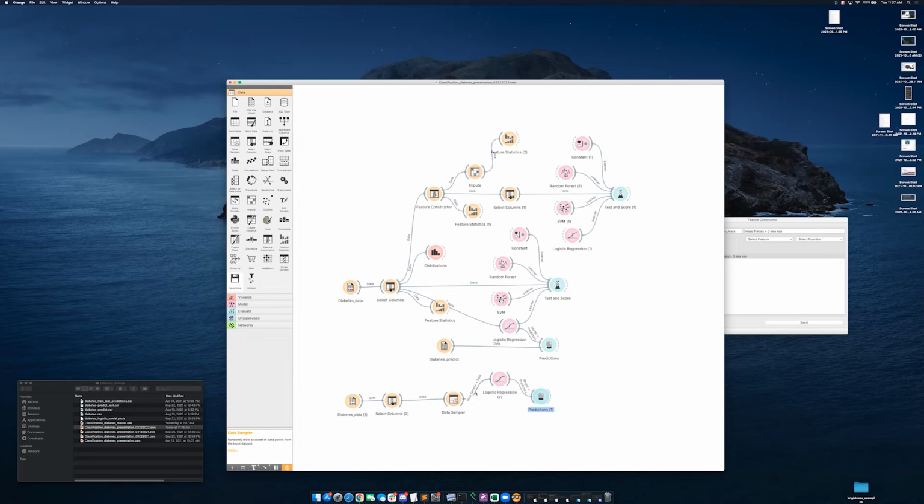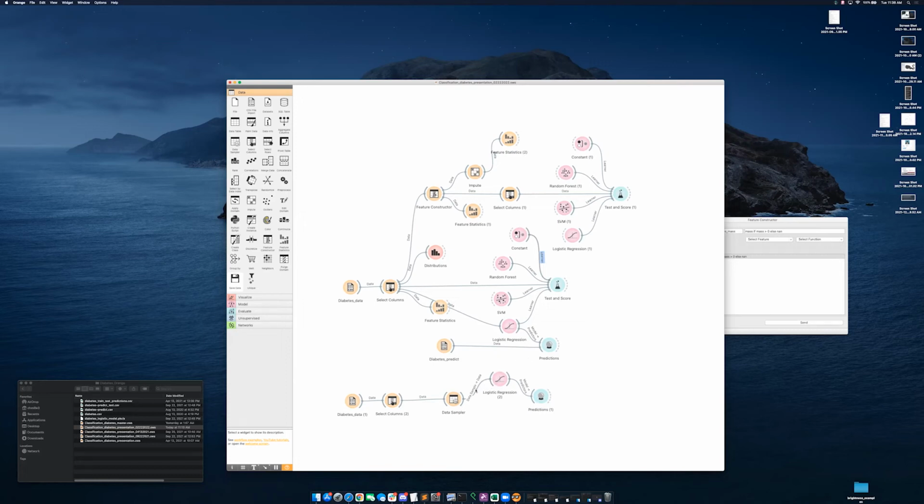What you can see on this line, as you may have noticed from the different connecting lines, it tells you what type of information is going over that line. So for these, the data is going here, here. There's a learner, which is the algorithm. To predictions, there's a model going to predictions. So this is very useful to know what's going on, what are the interactions between the nodes.